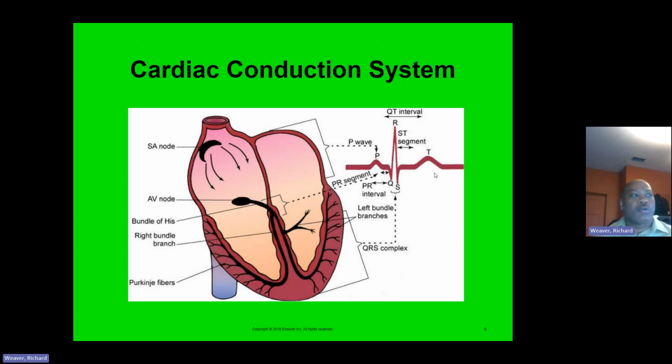What we're most concerned about in interpreting EKGs is the P wave, the QRS complex, the T wave, as well as the ST segment. The ST segment is more important when we're thinking about an AMI, infarction versus ischemia, and we'll talk about all that as well. I just wanted to give you a quick overview of what this is showing here. Oh, the QT interval, we'll look at that as well.